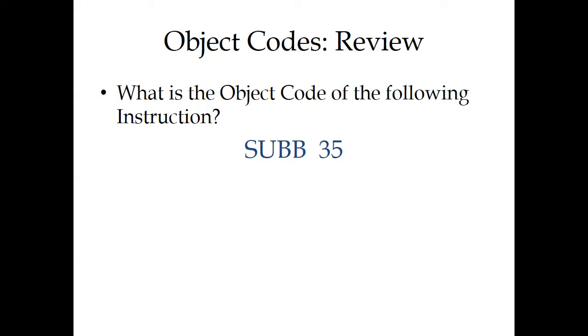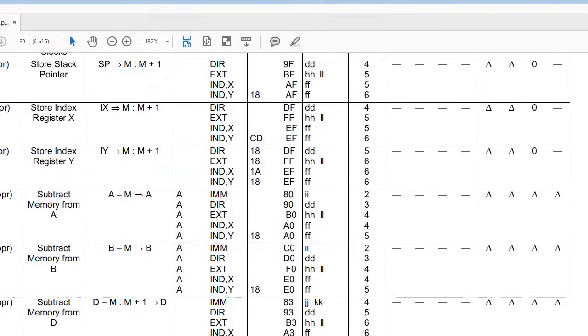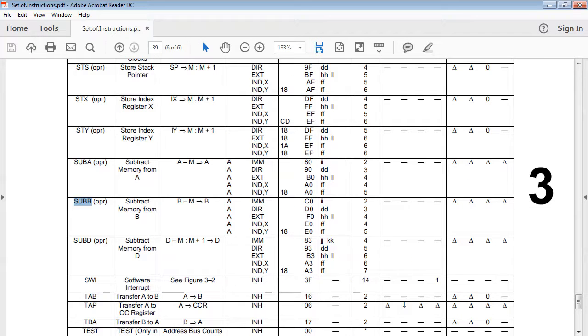So this is actually direct. Let me show you how exactly I'm working with this one. This is my instruction, SUBB. Now I know that this is direct. So look at this. For direct, we have an opcode in the next column, which is D0.